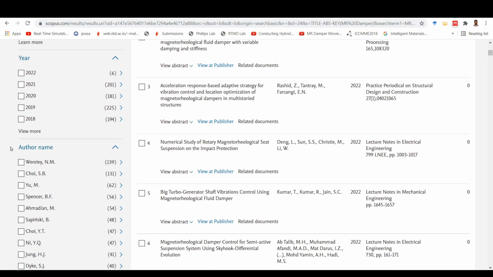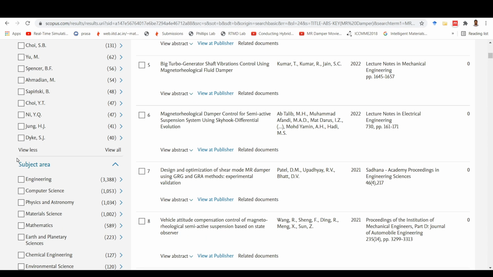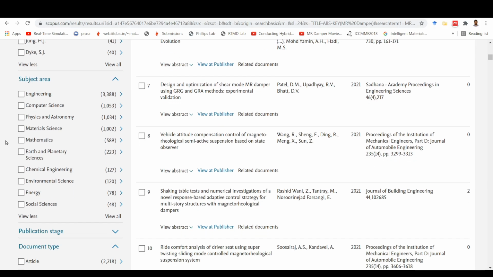Here, based upon the authors and this keyword, you can find all the experts. Similarly, when you are searching keywords relevant to your discipline, you can find the experts in your subject area who are working on those keywords. Various applications will be there, for example, in this case, applications in automobiles and materials.